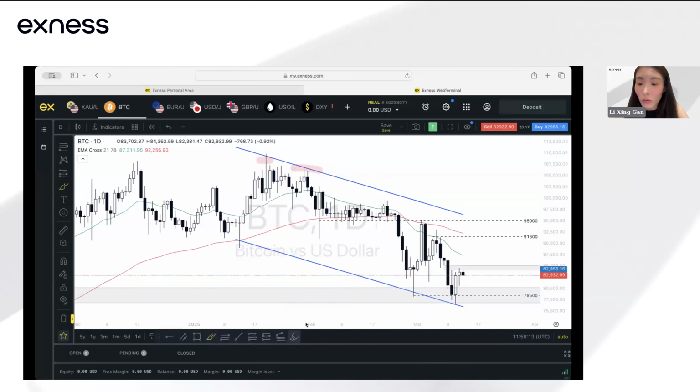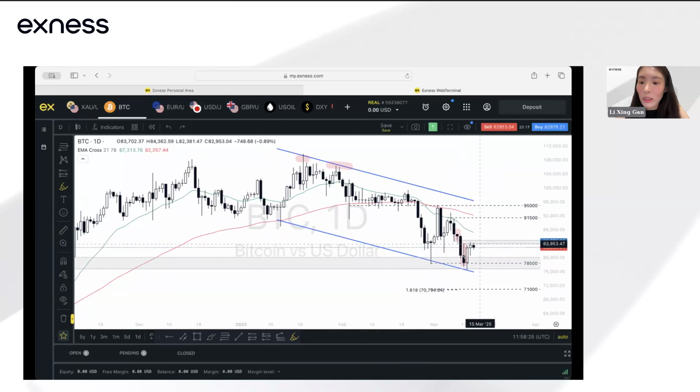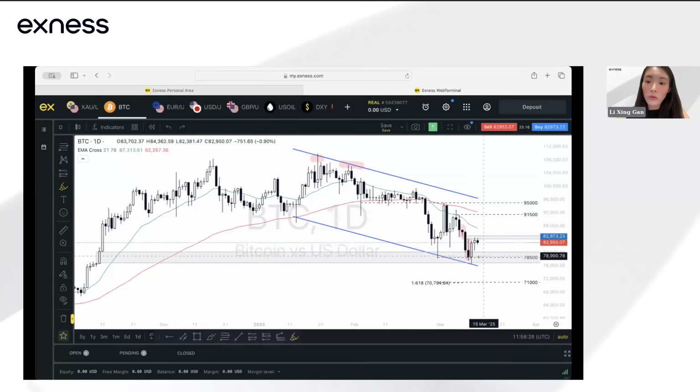So I'm not anticipating a move, but rather I'm waiting for the market to show me whether price could break this level. If it breaks above this, it will retest this as a support. And if it holds, then it has the intention to move higher. But at the same time, currently it's a consolidation because we're in between these two, right? We're in between this potential support as well as this daily bearish fair value gap. Okay, so on the daily time frame, it's more of an area of consolidation.